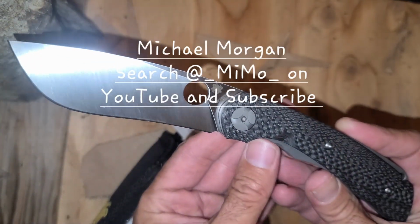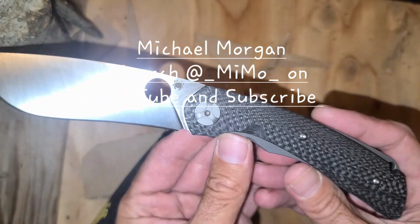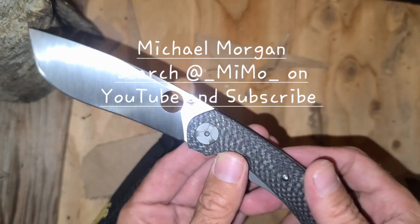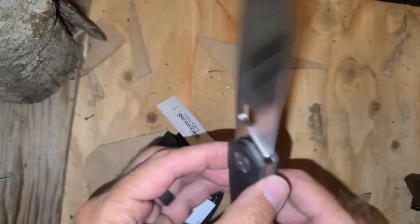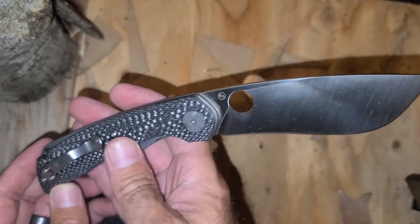Shout out Michael Morgan for the kind of inspired the beginning of this for the unboxing. I didn't come up with a horse, but made it work with something else.